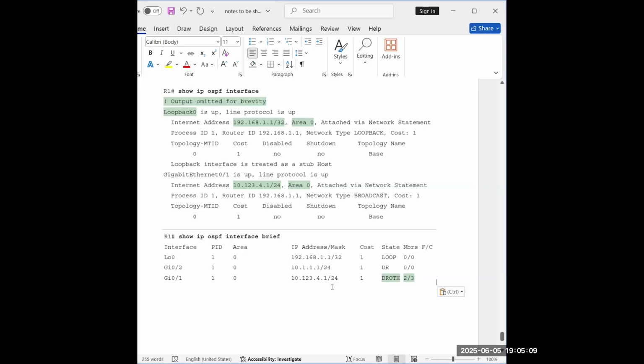It does not form any neighbor adjacency. That is the meaning of DR other. Again, this is another output to check after configuring if the interface or network has been correctly assigned on the interfaces with area configuration.